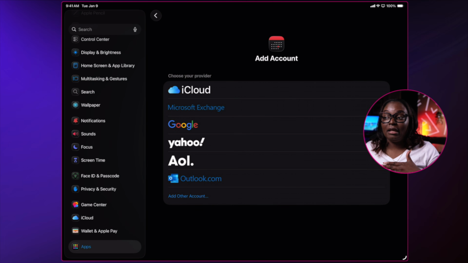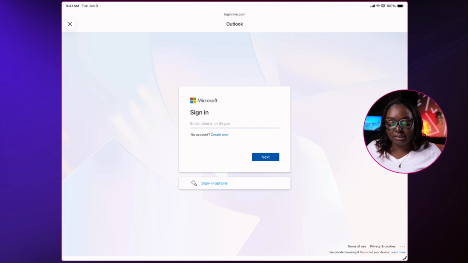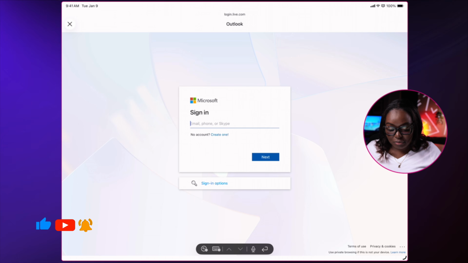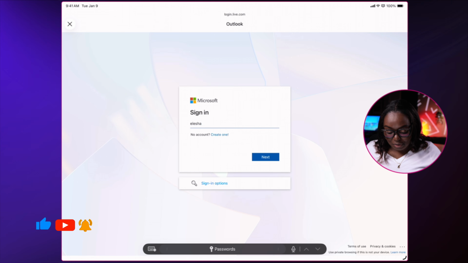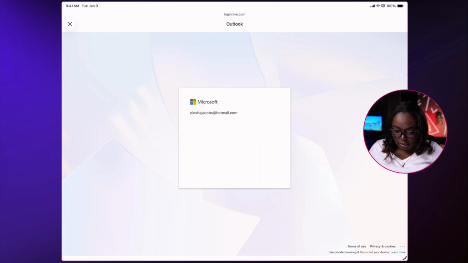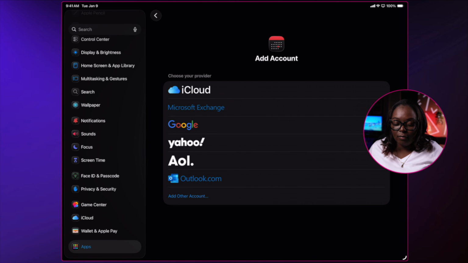Now, if you're using, let's say, for example, you have a work account and it uses Microsoft Exchange, you can add your Microsoft Exchange account. Or if it's an Outlook or Hotmail account or .live account, I believe, you can also add it in here. So for intents and purposes of this exercise, we're going to do Outlook. It's going to actually come up and ask us to input our email and all the things to sign in. So I'm going to do this very quickly. Hope I can remember my... All right. So it brought me in.